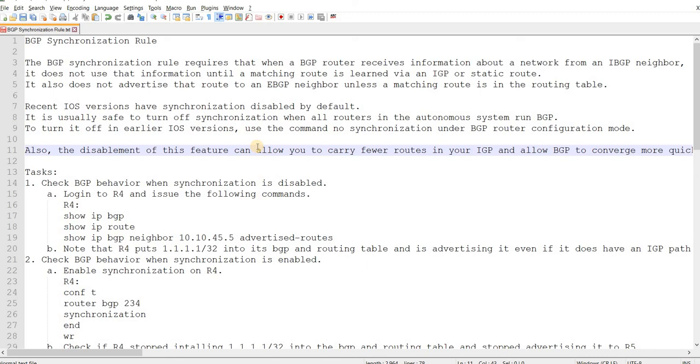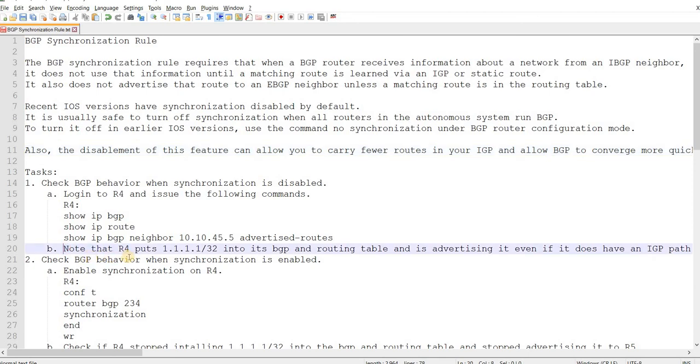Okay, so it looks like we have verified the BGP behavior when synchronization is disabled.